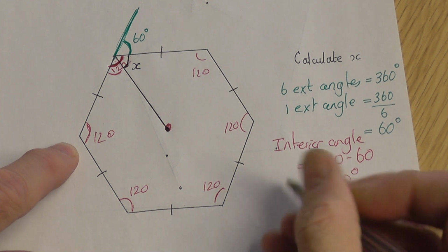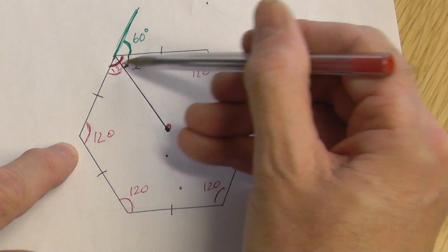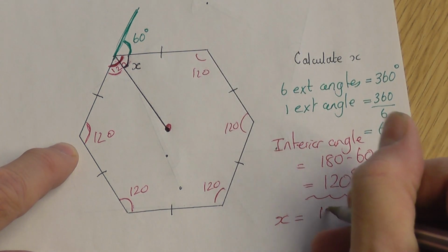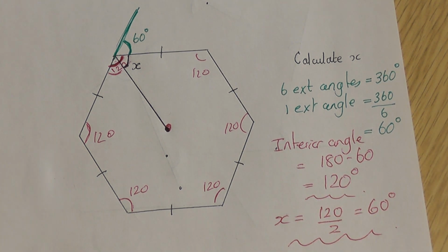But we haven't finished. What this X is, when you take that corner point and join up to the centre, you're now chopping that exactly in half because of the symmetry of the picture of a regular shape. So when you work out what X is, it'll simply be 120 shared by 2, X will be 60 degrees. And that's the end of that question.